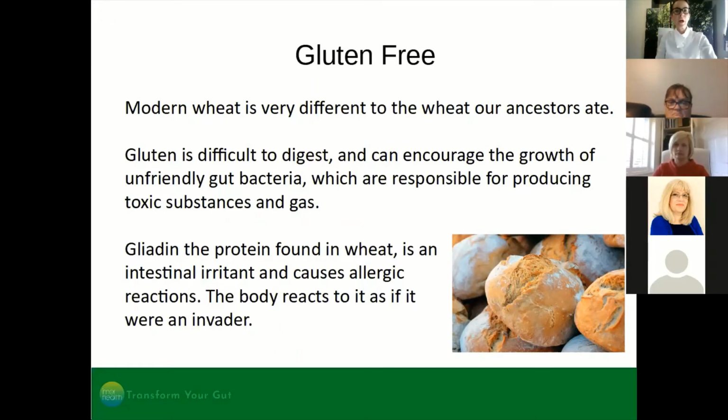Also, with modern wheat, there has been research to suggest that it's the first trigger in autoimmune conditions such as irritable bowel diseases, but also things like multiple sclerosis and rheumatoid arthritis. So with any type of autoimmune condition, if anybody has a familial history of that or is suffering from it themselves, then wheat gluten is definitely not something we want in the body, because it can just continue that destruction of the gastrointestinal system and prolong the effects of ill health, basically.